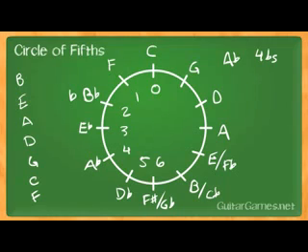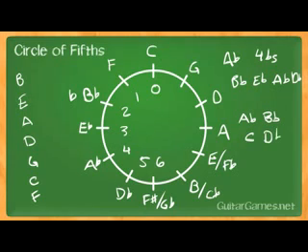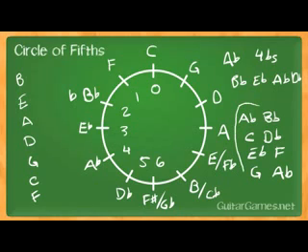And what are they? Well, we could go in this order, which we also find on the circle, and we get B flat, E flat, A flat, and D flat. And then if we were to write out the whole scale, we'd get A flat, B flat, C, D flat, E flat, F, G, A flat. So that would be our A flat major scale, the notes. Alright, so that's how you can use the circle first to find the number of sharps or flats, and then to find out what exactly they are.